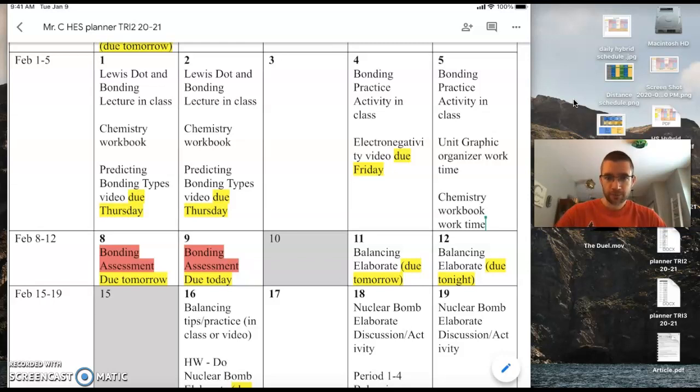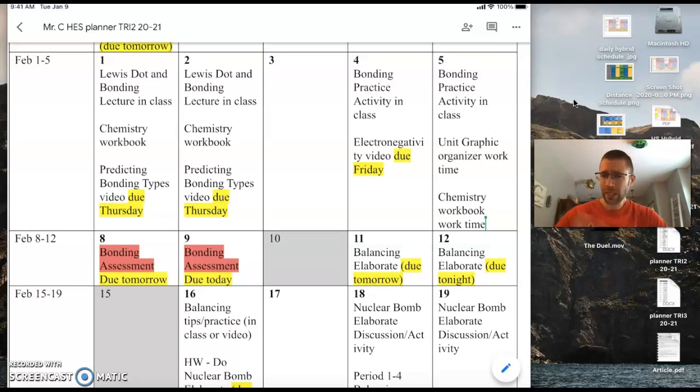Thursday and Friday, what we'll do together, again, whether I see you on Thursday or Friday, is we're going to do a little bit of practice to kind of help get you ready for that assessment coming up next week, Monday, Tuesday. And I'll give you a couple of problems. We'll do them together in class. You'll actually do them. You'll tell me what to do. All right, so get ready to talk. Get ready to work in teams. So we'll do a little bit of bonding practice.